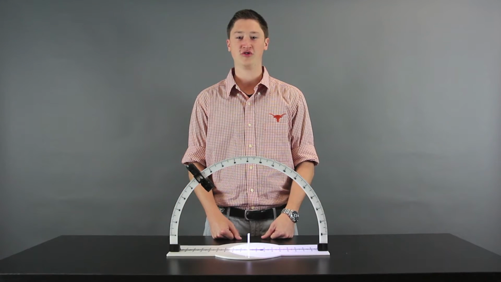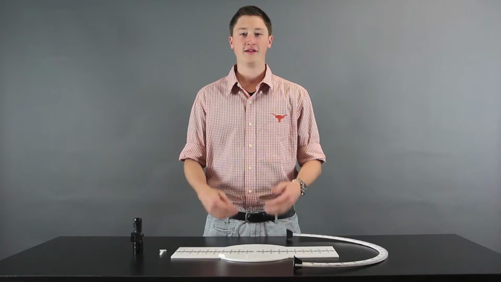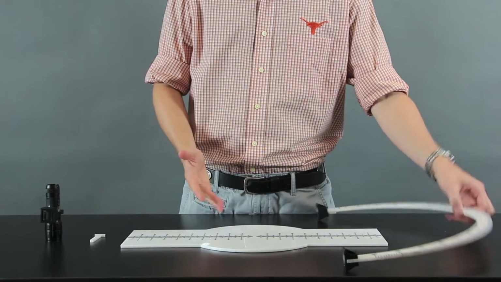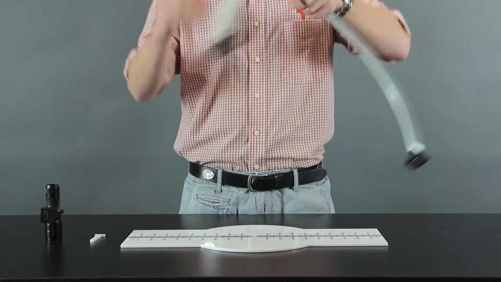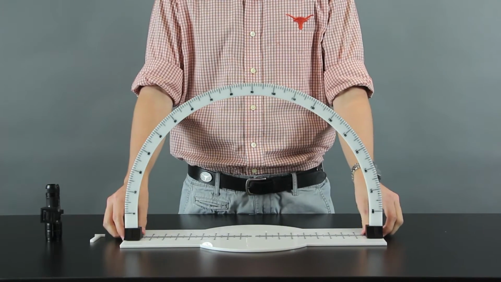You will be using it to measure the rate of change of the length of a shadow that is cast in the middle of the base. Setting up the experiment is very simple. First, attach the arch to the base with the metal side closest to the middle. This should magnetically snap into place.